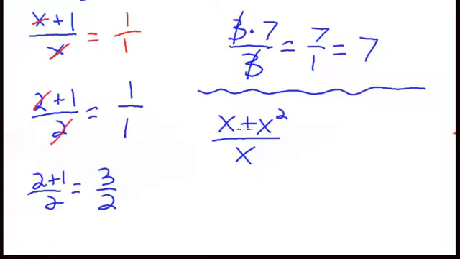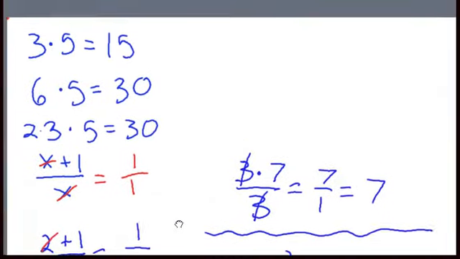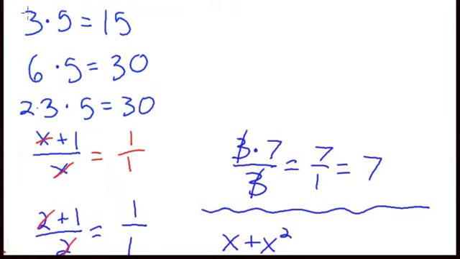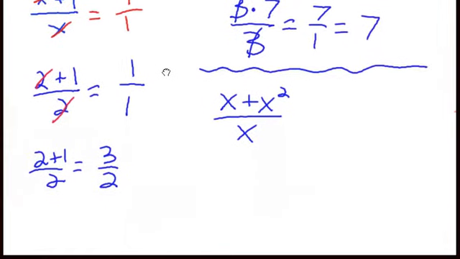So what we want to ask ourselves is, since I want x to cancel out, if x is going to cancel here, it needs to cancel here. If it's going to cancel up here, then x needs to be a factor of the numerator. And remember what we said a factor was way back at the beginning. A factor is, right, because 3 is multiplied by 5 to get 15, then 3 is a factor and 5 is a factor. If you can multiply two numbers together, or many numbers together, they're all factors of the final number.